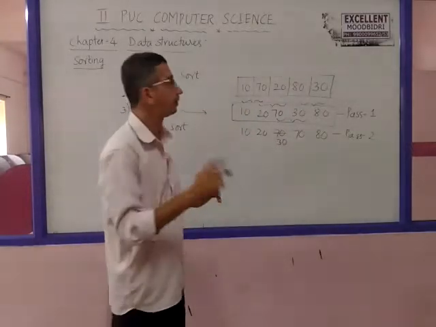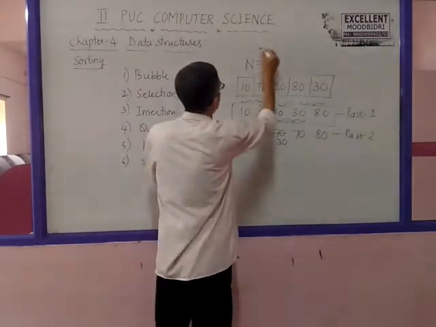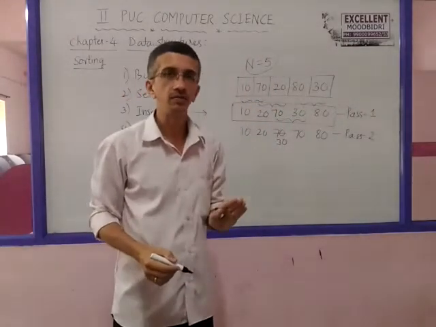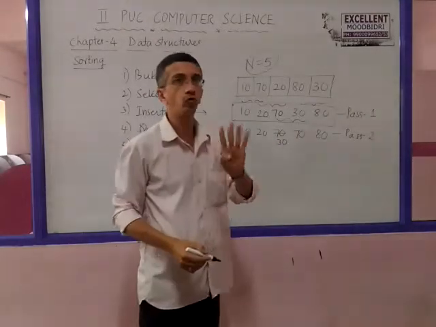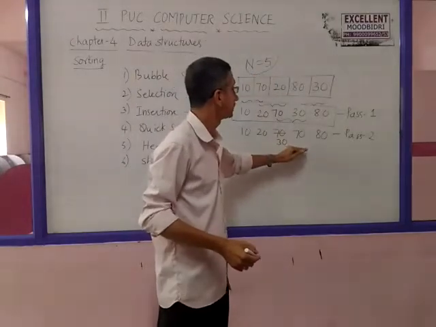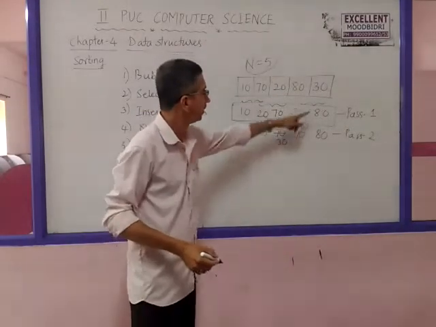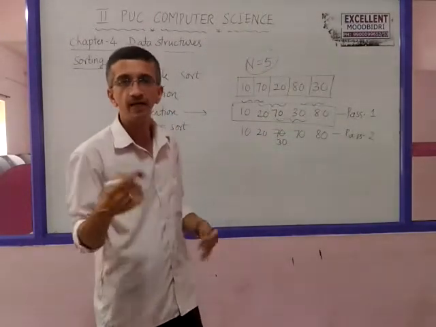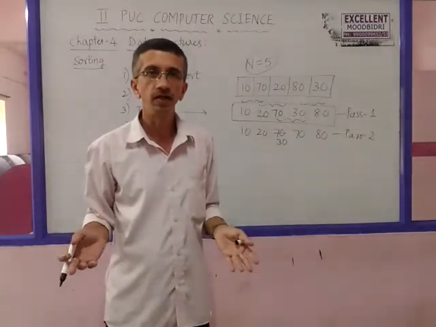If there are n items, this is A of n. Here n is equal to 5, so we had 5 items. When there are 5 items in the array, the number of passes will be 4, n minus 1, correct? When there are n items, the number of passes is n minus 1. Similarly, here the first two we have seen. We have to have 2 more passes. At the end of these 4 passes, all the items will be in order.